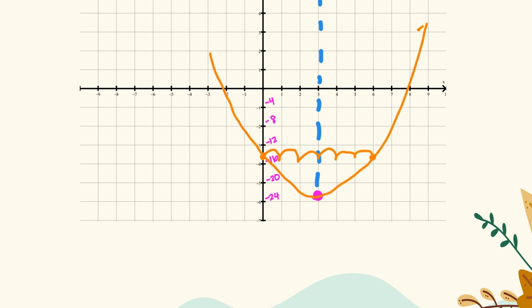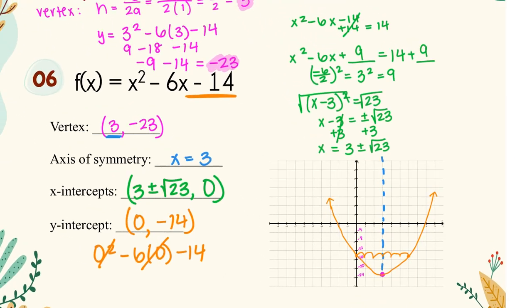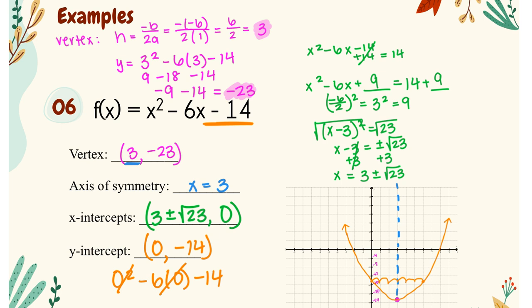So this is where my graph should be. Now, what are we checking if you had this question on a test? I'm checking that all of these are here and that you graphed it. I mean, for this number, it's pretty large, but as accurate as possible, and it's going through those 3 specific places. Okay, questions on this one? All right, please check your work and remember how to factor.